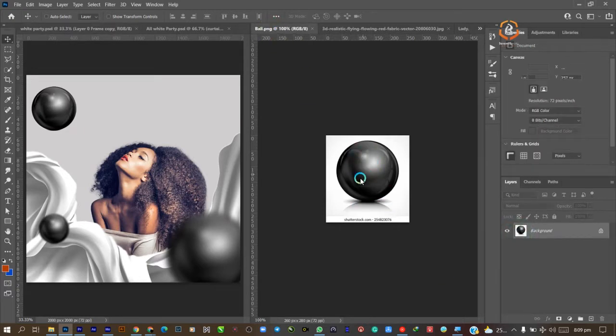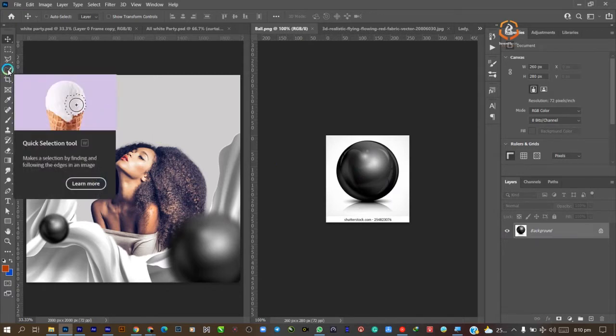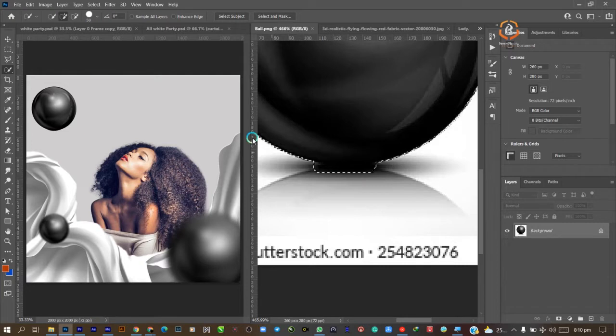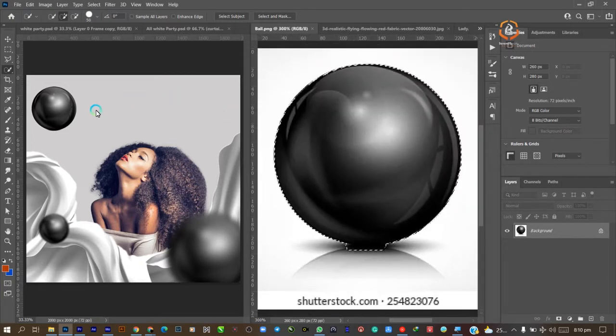So I want to remove the background without using any of these tools. Don't forget that in the last class we discussed the quick selection tool, but if we use the quick selection tool over here, we will have an issue with the shadow. So I'm going to use one of these two, which is the frame tool. Here I'm going to use the elliptical frame. We have the rectangular frame, then we have the elliptical frame under the option bar.